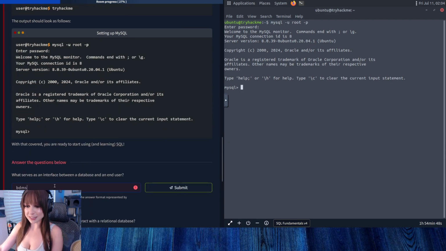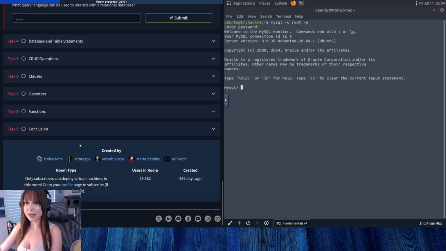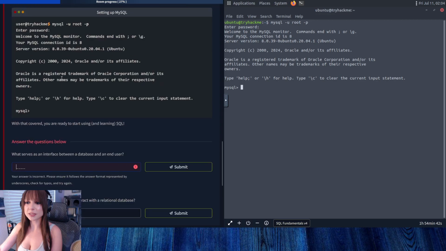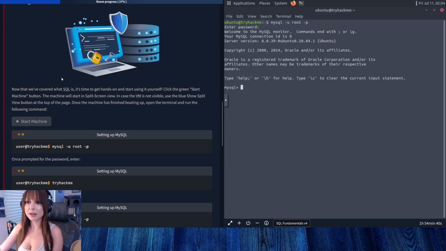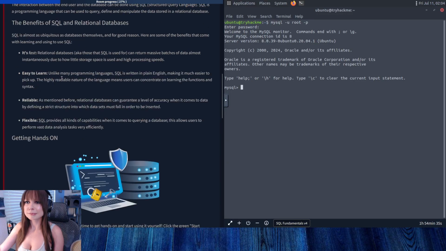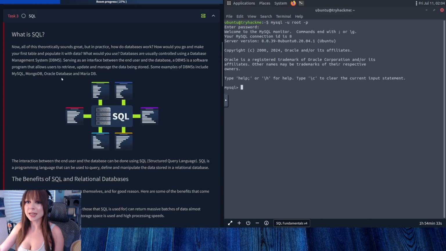I don't know what the answer to this is. Between the database and the end user, I don't know. Table? It serves as an interface between the database and end user. Is it not the database management system?